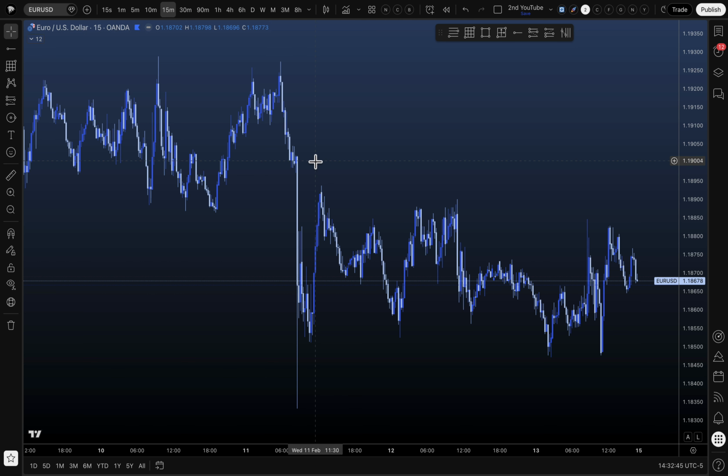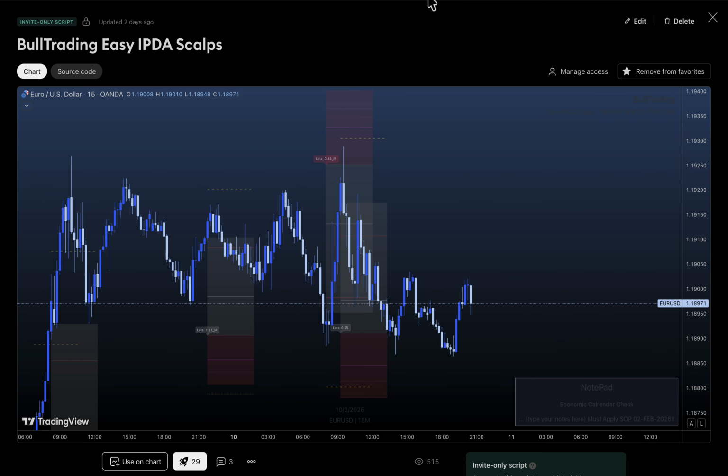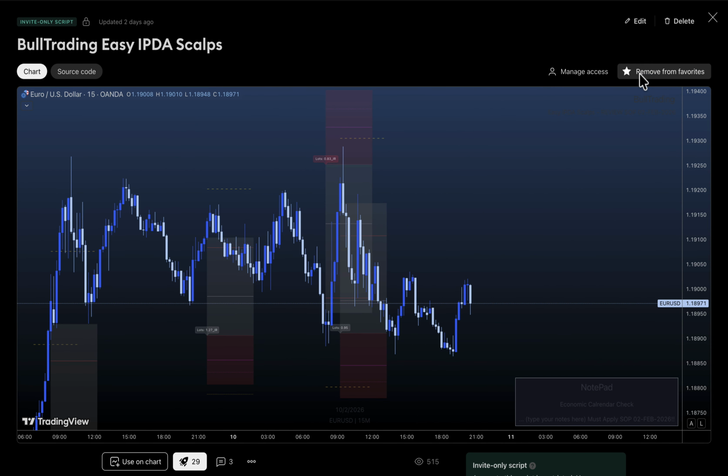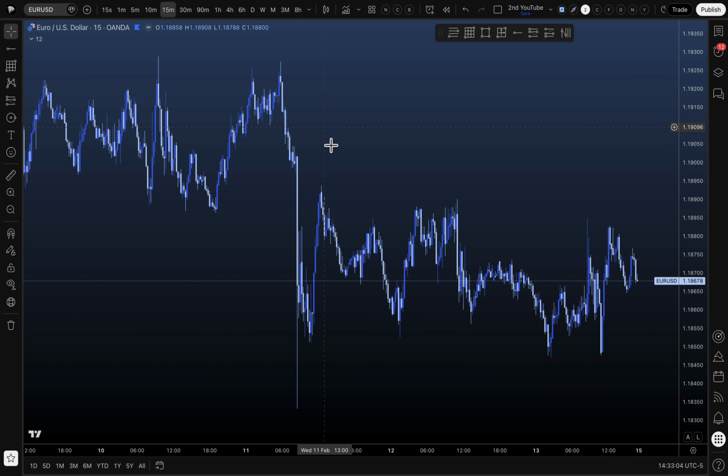After that, just attach the indicator to your chart. If you have the indicator link, just go to the indicator link, you will see something like this, and just set it on favorite, so you have it at hand on the favorite tabs. And also, you can attach the indicator via the indicators, metrics, and strategies menu here.